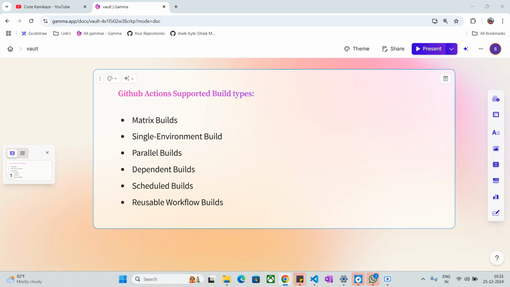It's not only DevOps, it can be MLOps, AIOps, or DevSecOps. There are a bunch of operations available for building. These are the build types that are regularly used in daily life. I hope this makes sense for understanding all these build types.